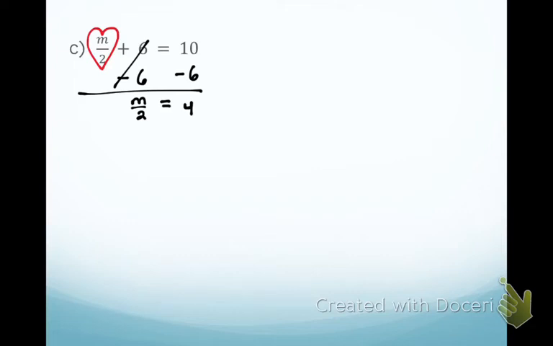No, I still want the M to be alone. Ellie, what is not allowing the M to be all by himself? Okay, divide by 2, so I have to multiply by 2 to get rid of it. I'm going to multiply by 2 on the left side, and I have to be fair and multiply by 2 on the right side. Abby, what happens over here? M times 2 divided by 2 cancels out, and what are you left with on the left side? M equals 8. Very good. Everyone box that in.